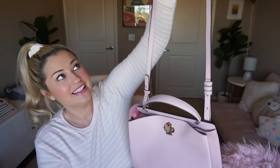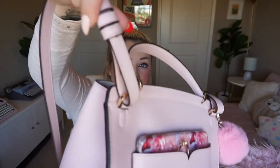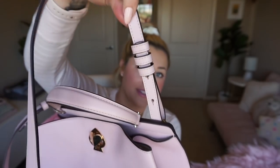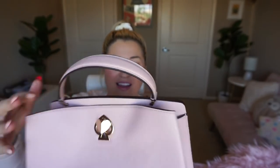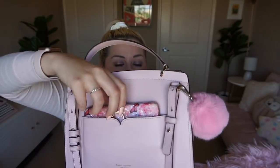It has this lovely shoulder strap — I am a shoulder strap girl, I only ever carry purses by my shoulder. This one is so cute because it's adjustable. You can see it has a really pretty design for adjusting it. I have it on the longest length. But it's just so pretty — this blush leather, I love the detailing on this. It has this really pretty kind of sweetheart pocket in the back.